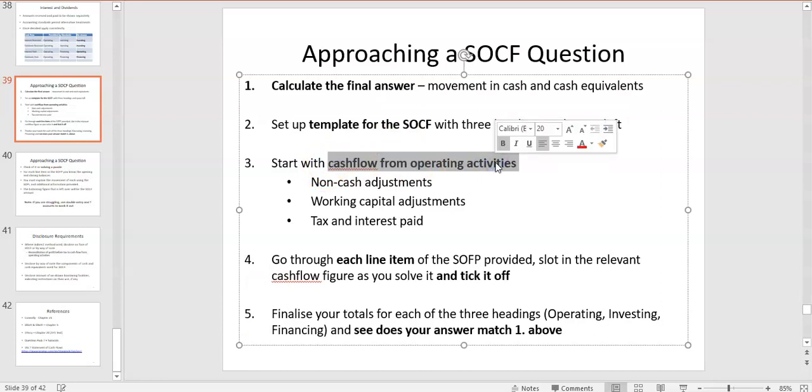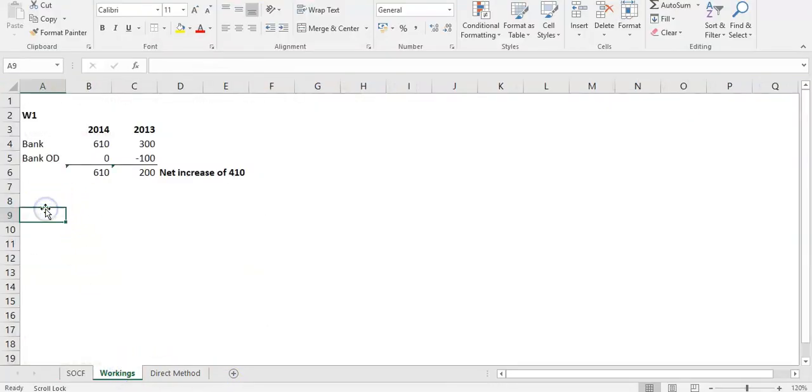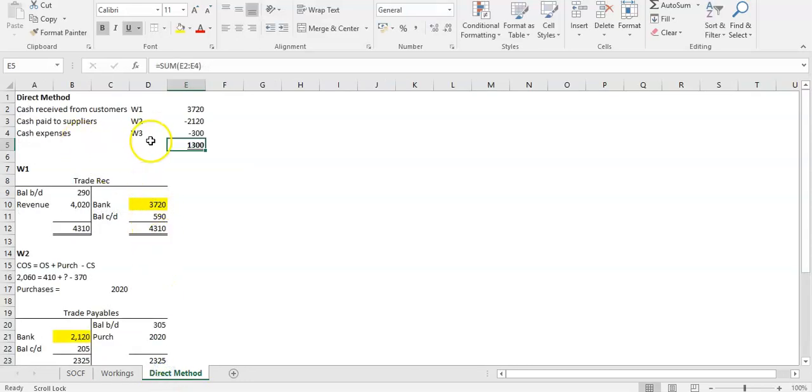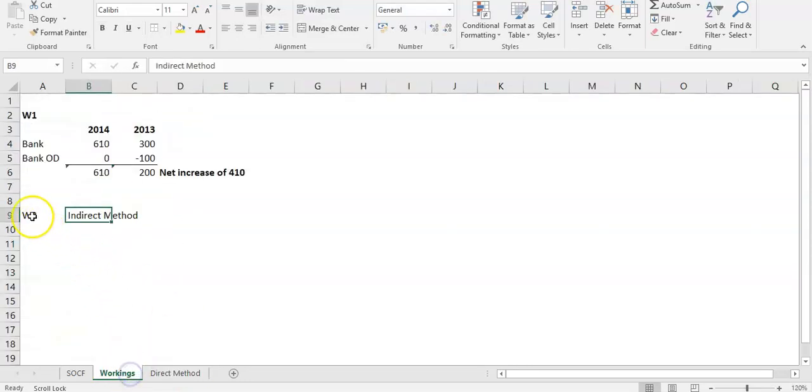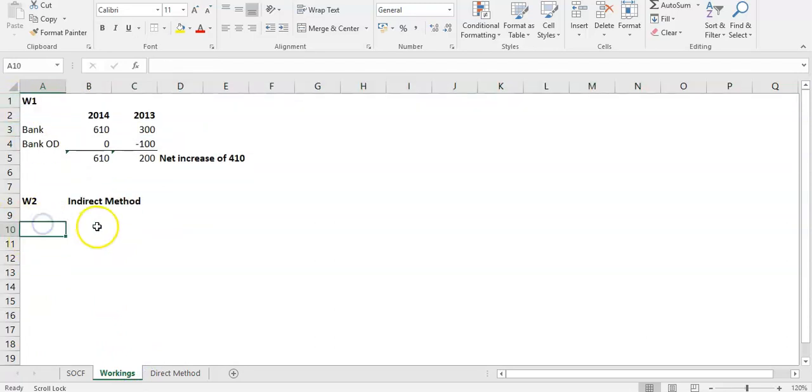There's two ways to approach this, the indirect method and the direct method. You'll notice in my exam questions, I will not dictate which method you'll use. So in our recording here, we're going to use working 2. We're going to do the indirect method. Right. I will also give you in a separate tab the direct method, so at least you'll have the solution that way as well if you want to approach it that way. But you don't have to do both, you only have to do one and allow you the choice of which one you want to do.